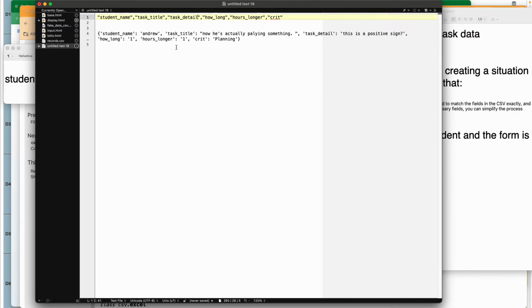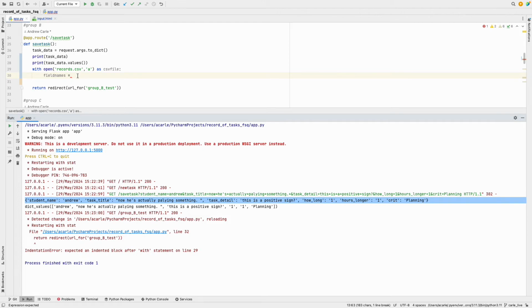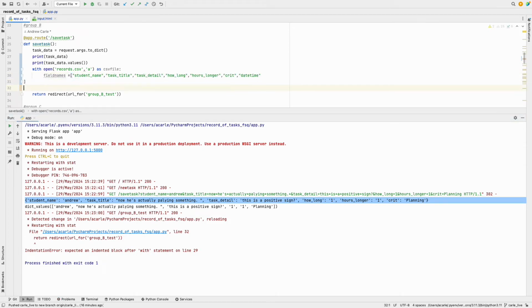How long? Hours longer. Crit. And I guess we need to add in now date time. And we're going to copy that. Field names equals bracket, paste.